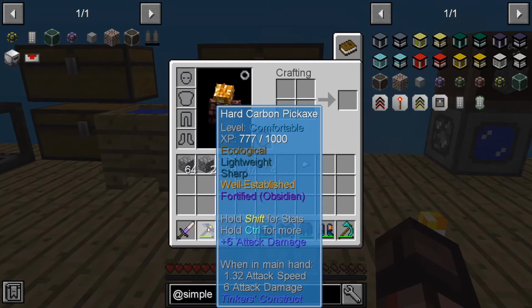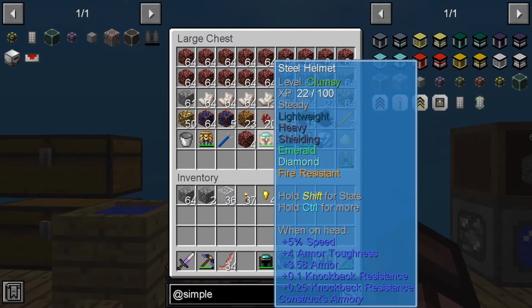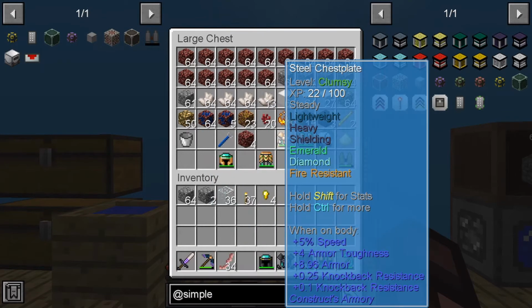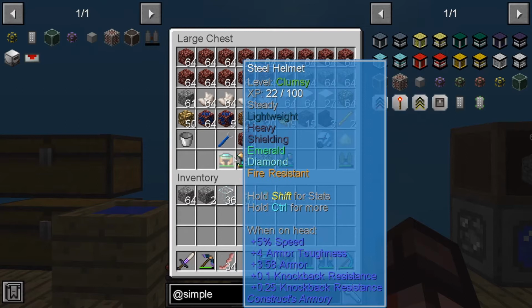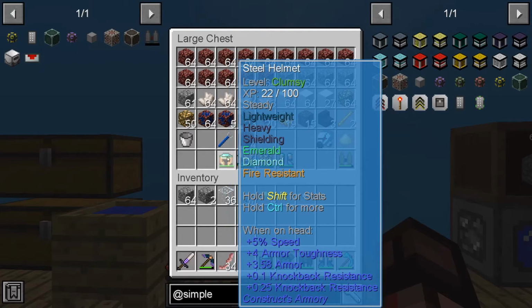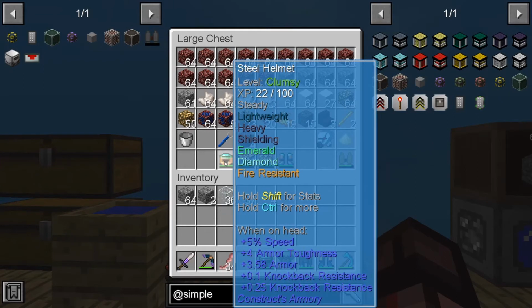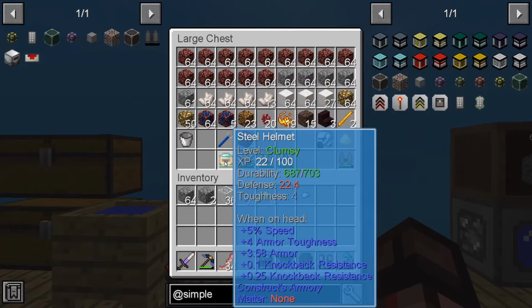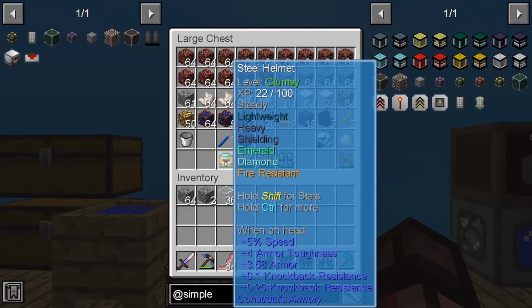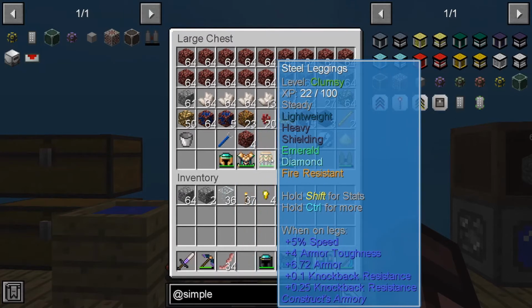I don't think I did anything to this because it's fortified. But if we look in here, here's my old armor. Now we had steel armor, the hard carbon plates, and then the lead trim. Upon some research, I found out we were pretty close to really good armor. The only thing we needed to change was the hard carbon core and the steel plates. It's +4 armor toughness. It's got emerald diamond, which makes it harder, +4 armor toughness, so on and so forth.